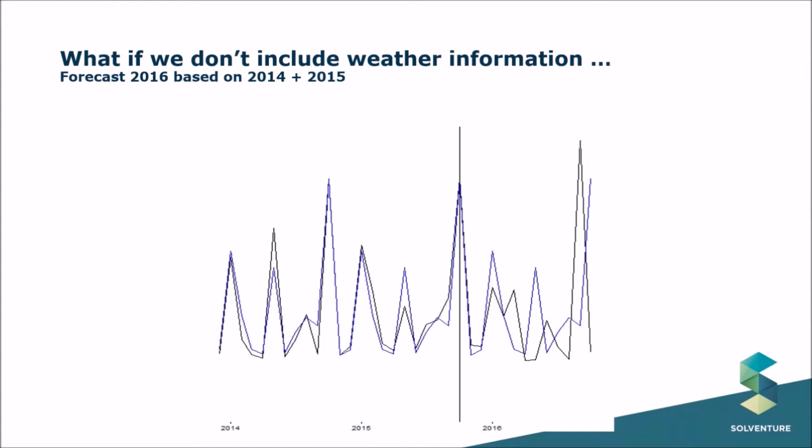What happens if we don't include the weather information? Well, remember that we said the first peak is in October. The second peak is in October. So if we are at the end of 2015 and we make a forecast for 2016, when do we predict the peak? We will predict the peak in October. So if I were using any type of regular seasonal forecasting technique, we predict the peak in October, where the actual sales is happening in September.